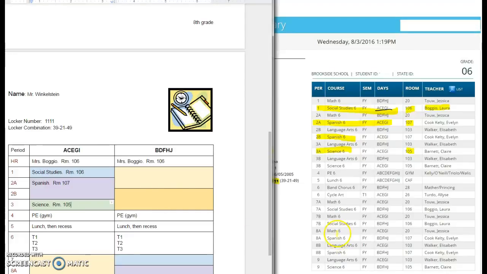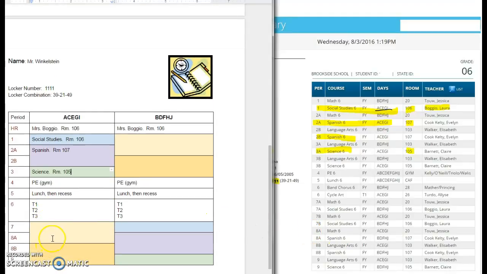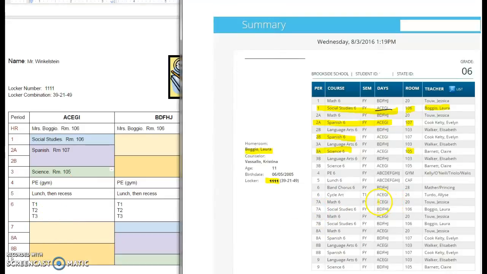Okay. Now when we go to the afternoon, we're going to skip by the middle for a minute, and that's what I want you to have the kids do. Skip by the middle of the day, and go right to period 7. So 7A on A day. We've got to be careful that we're just looking at A day right now.